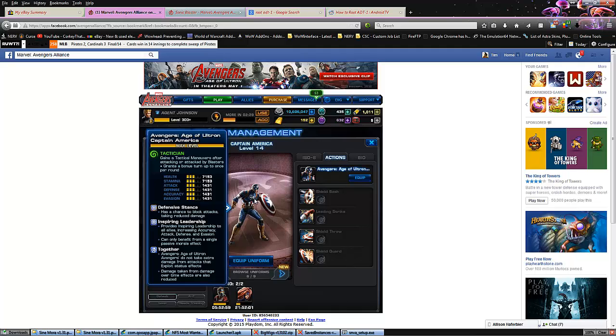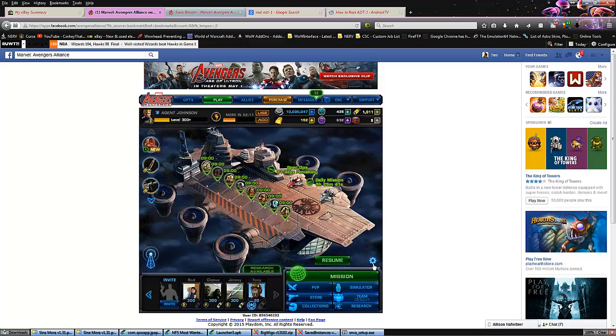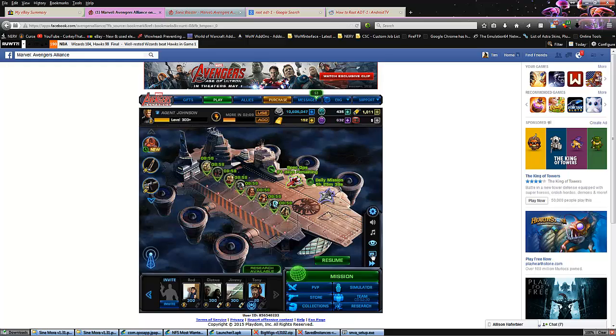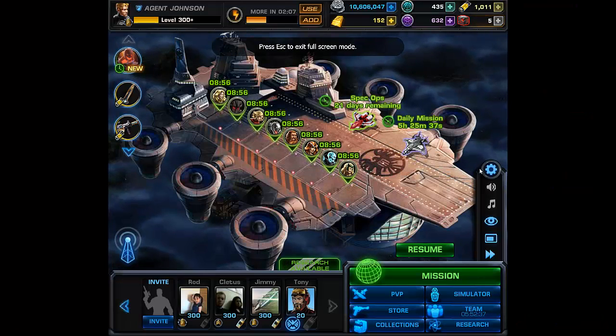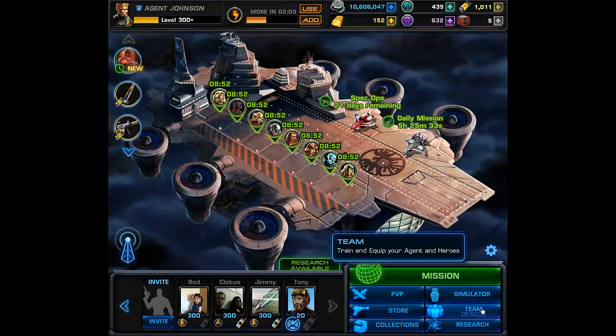He has a new passive called Together. Avengers Age of Ultron Avengers do not take extra damage from attacks that exploit status effects. Damage taken from dots is also reduced. So he has sort of Captain Marvel's exploitation protection, and he has the ability to take reduced damage from dots.